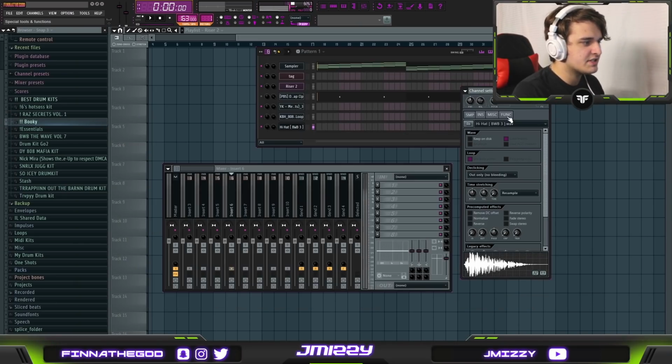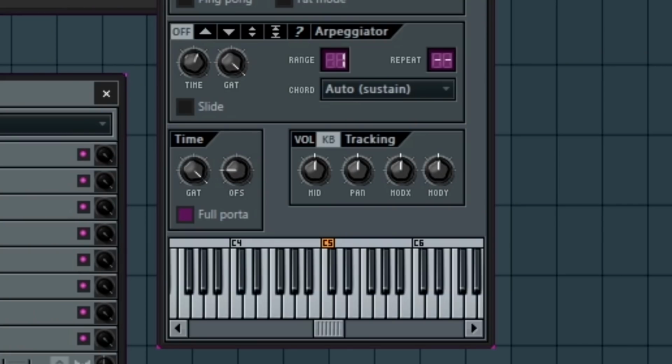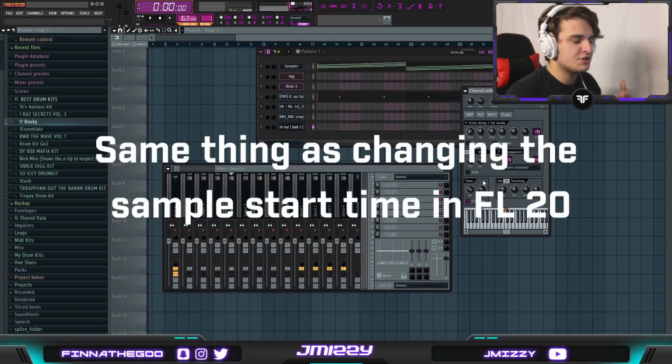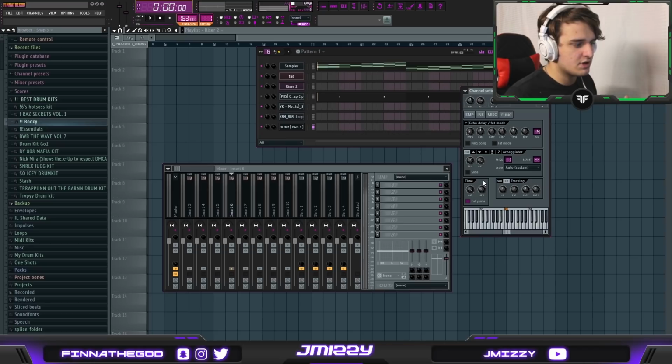Murda Beatz. This is something Murda does a lot with his drums to give them way more bounce. What he does is he goes into the function tool here in the Fruity Wrapper, and he goes into the time down here, and he offsets the hi-hats to about right here. He does anything in between this and this, and what that's going to do is create an additional natural groove by offsetting the hi-hats, because hi-hats or drums in general aren't going to be insanely quantized when actually played by hand. So it gives it that realism, almost like the equivalent of how you see producers randomizing the velocity of all their melodies to make them sound more real.